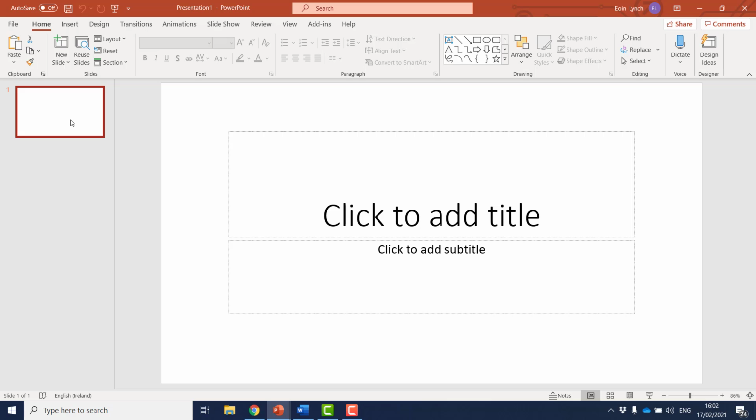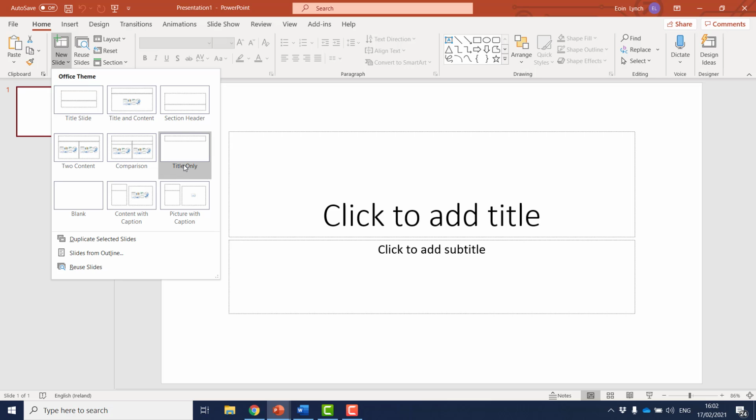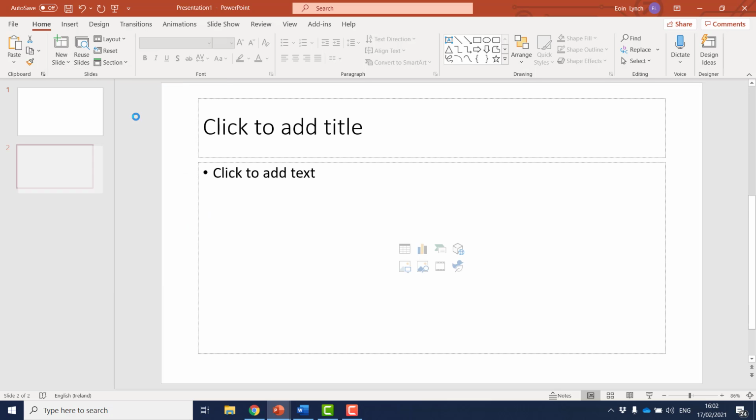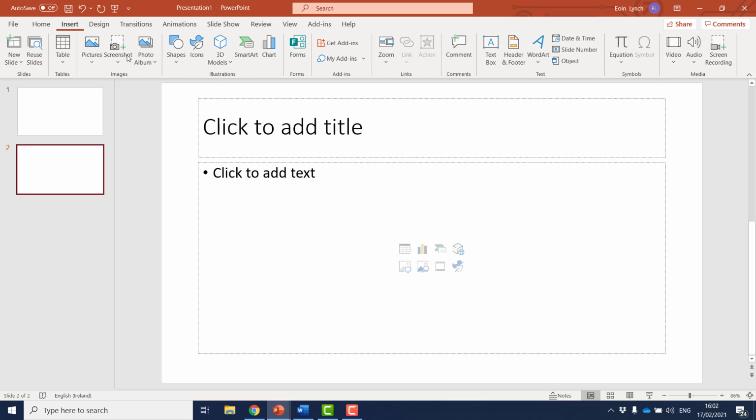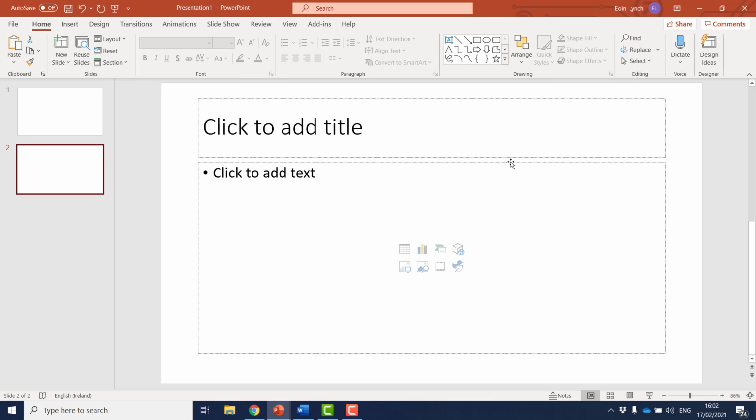Or for some reason, that shortcut key is not working. So I'll just simply come up here and go with a title and content layout. Okay, now we know how wonderful SmartArt is. You've seen it. Look, sitting in your Insert tab, SmartArt, or sitting in the placeholder, you can see it there.